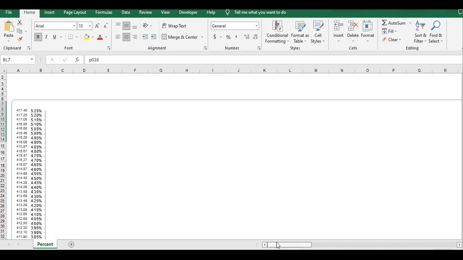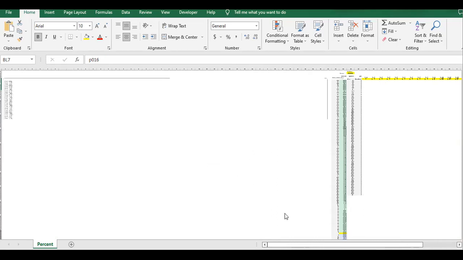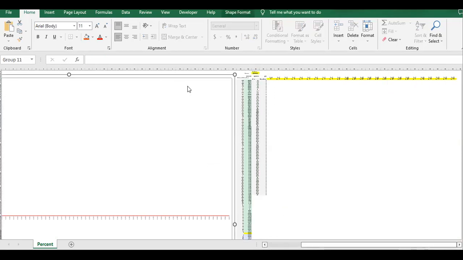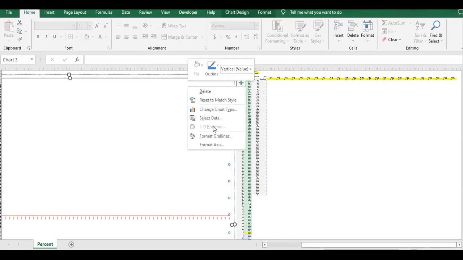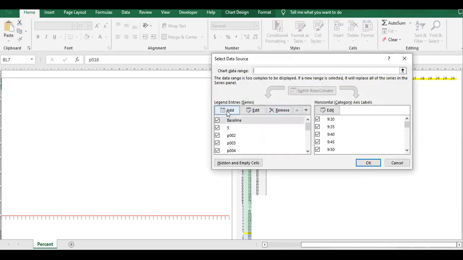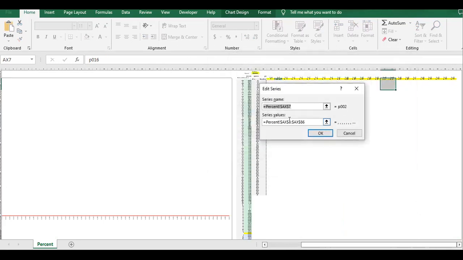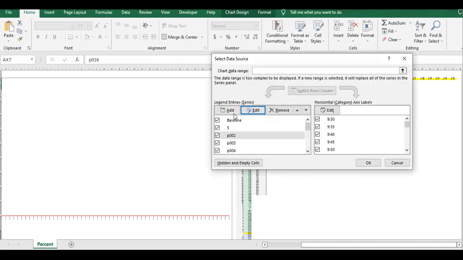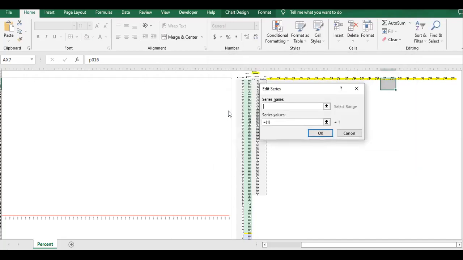Again, I'll go to the chart. Let me zoom out. I'll go to the chart, double click two times, then right click, select data, then add a chart. You can see it here by clicking on this and add it. Okay, so this is the name of the column, the name of the matrix. This is the values column. So it should start from 8 to 86. So I'll press add in here.